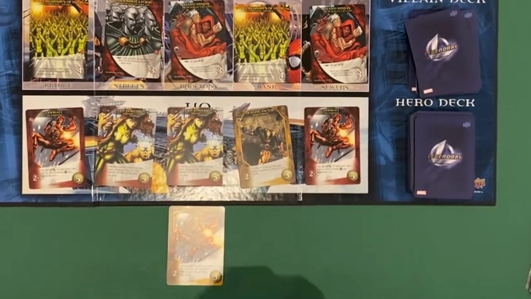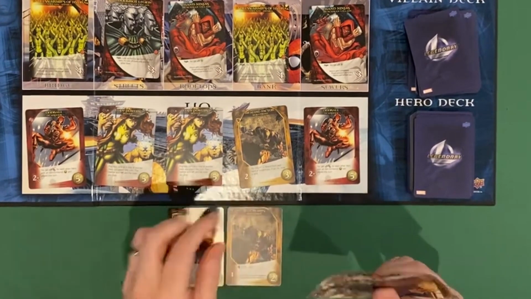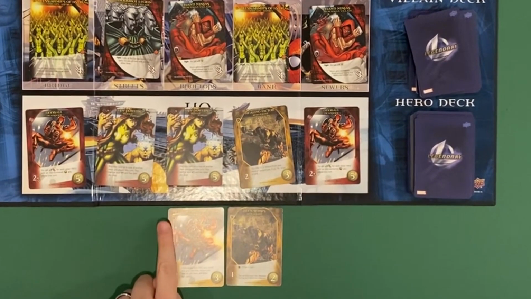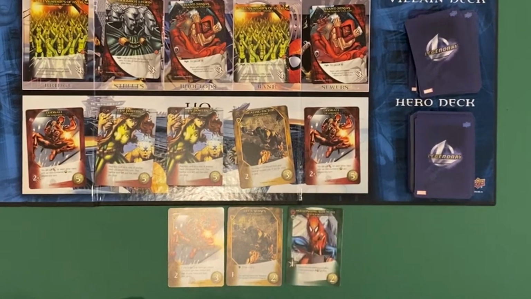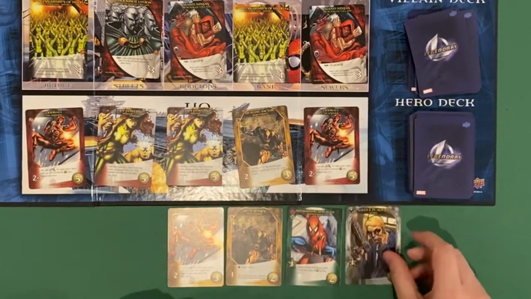So let's see what I get. So I get last card in my deck, 3 more cards in hand. This is kind of perfect. So I now have a Keen Senses Wolverine, and because I have already played an Instinct Deadpool, I get to draw another card, which I will play out the Astonishing Strength Spider-Man. I get to draw another card. If it costs 2 or fewer, I get to draw it.